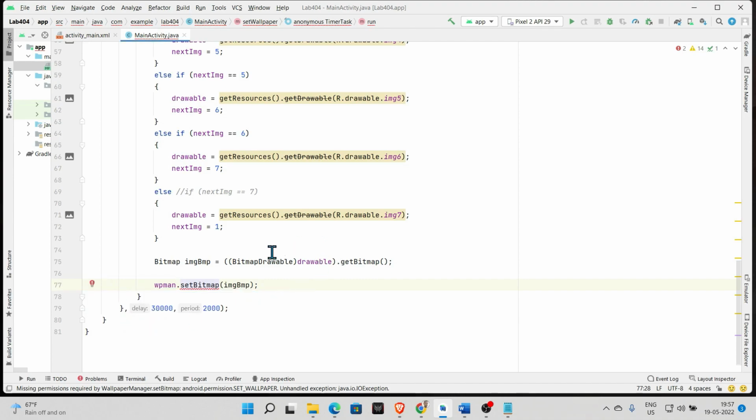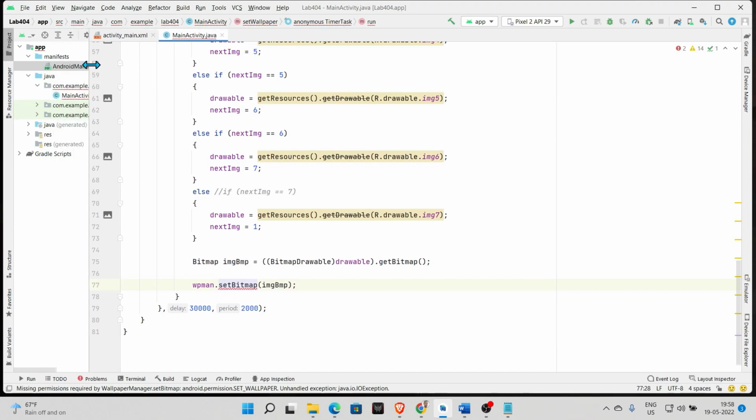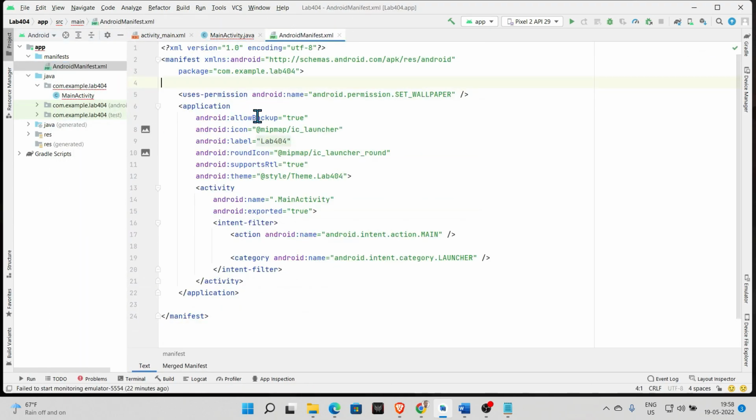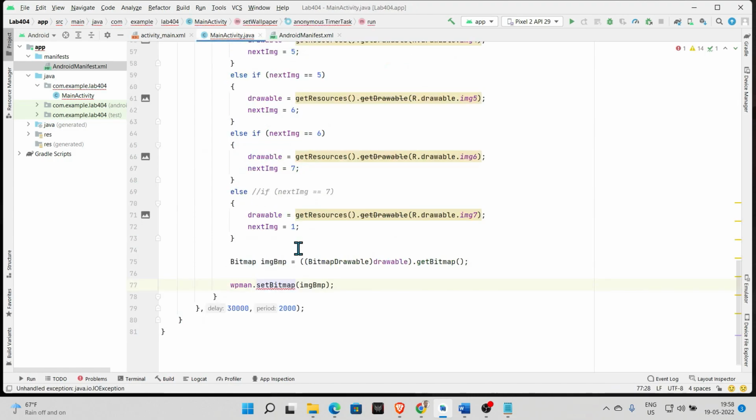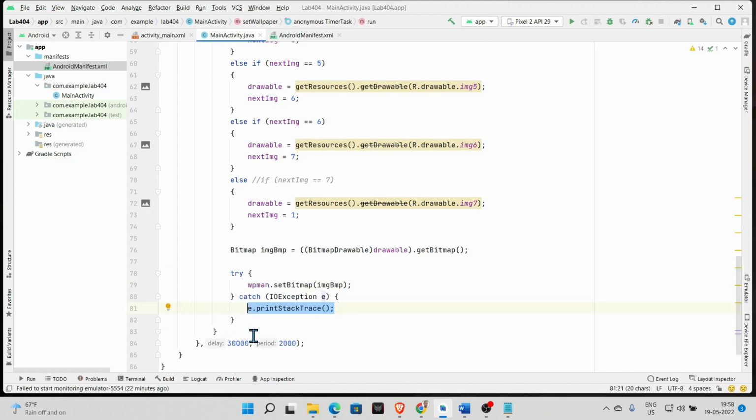Set permission. Now let's go back and see where this permission is set. It's set in Android manifest. So can you see the permission? Yes, this is the permission. It's set now. So this permission is done, but the error didn't go, right? So you come back here and it says, what if you don't have a valid image, or the image does not exist? I don't want to crash this application, so surround it with try and catch. I didn't type this, guys. That's why it popped up like this and says, okay, surround it in try and catch method.